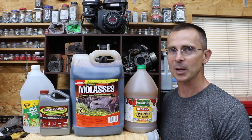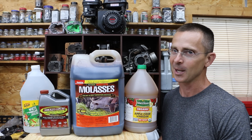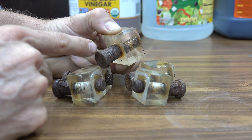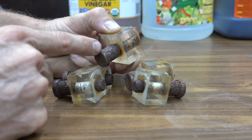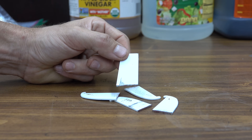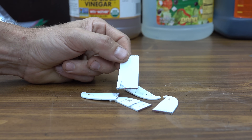Today we're going to compare molasses against white vinegar, apple cider vinegar, as well as Evaporust. We're going to see how well these products work on these heavily rusted landscape spikes. These wheel stud lugs are frozen inside this plexiglass — will they work well enough to free up the rusty wheel stud lugs? A very common question is whether or not rust removal products will cause damage to a painted surface. We're about to find out.